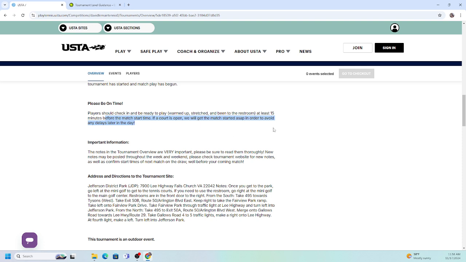Please be on time. 15 minutes. The general check-in is 15 minutes before the start of the match. So let's say your match is at 8:30. You have to be there at 8:15 to check in. Now you won't get penalty points at 8:15 if your match is scheduled at 8:30, but you will get penalty points taken from you anytime after that check-in time. So if you're supposed to be checked in at 8:30 and it's 8:35, 8:40, there are some penalty points in there. I believe there's a default 15 minutes after the scheduled match. So you have to be careful with that.